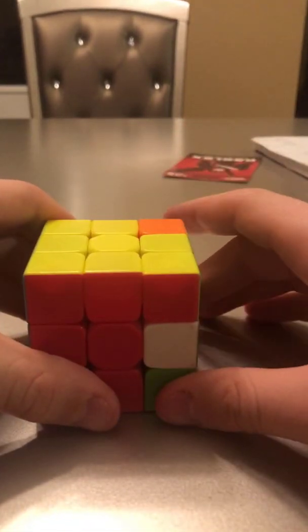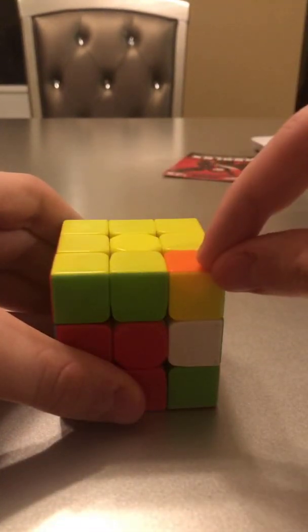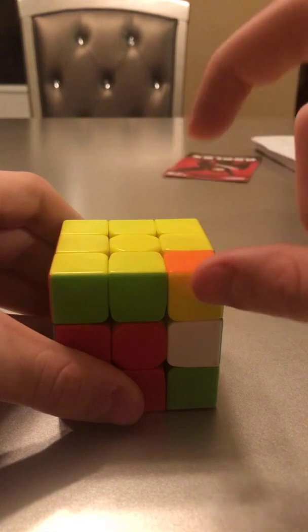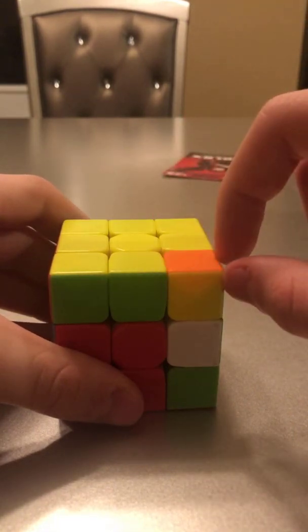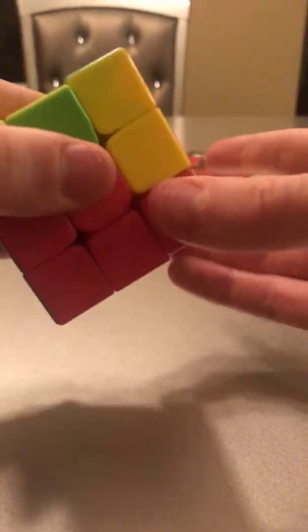It's very, very important. Now, do not move the angle of the cube at all. Instead of moving it over like that, you want to keep it like this. You just want to move the top to where it's like that, at the same angle to where it's at the right side. And you just want to repeat the same thing again over and over until the yellow piece matches up.